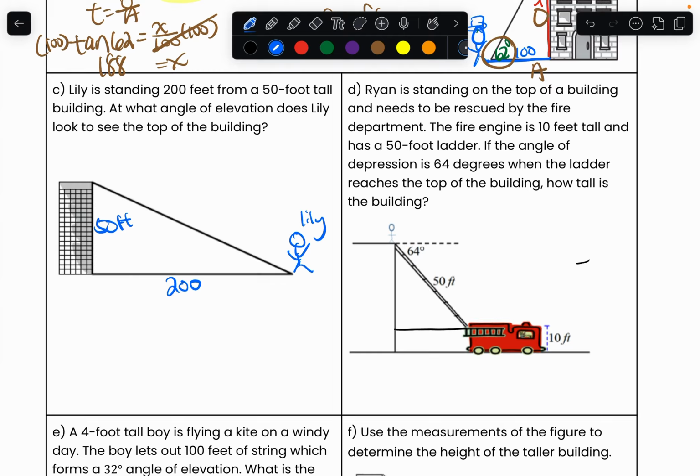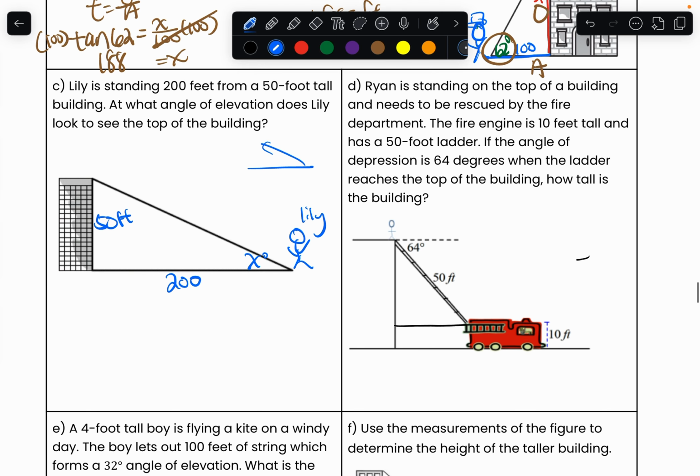My angle of elevation in this case, remember, is when the horizontal line and another line that is pointing upwards meet. So in this picture, it'll be right here. This right here, x degrees, will be what we're looking for. Now, in order to figure this out, we still have to use our trigonometry ratios. So let me write down SOHCAHTOA. Whenever you're doing these questions, write down SOHCAHTOA. You will never make a mistake.